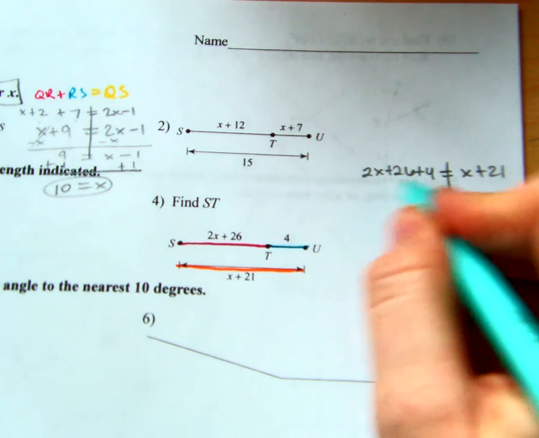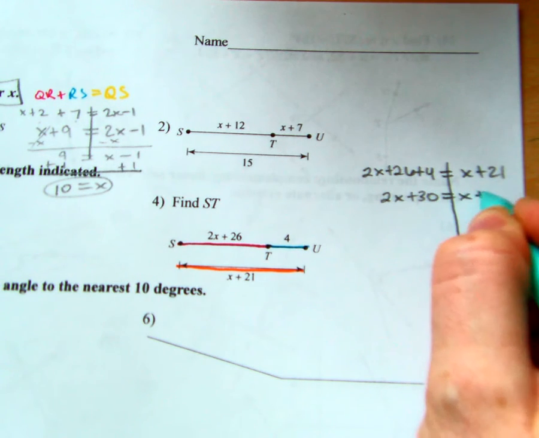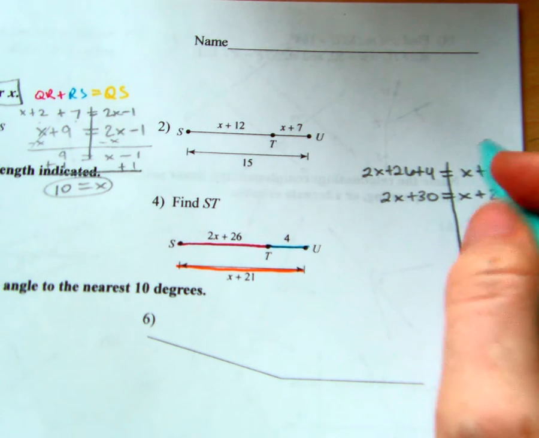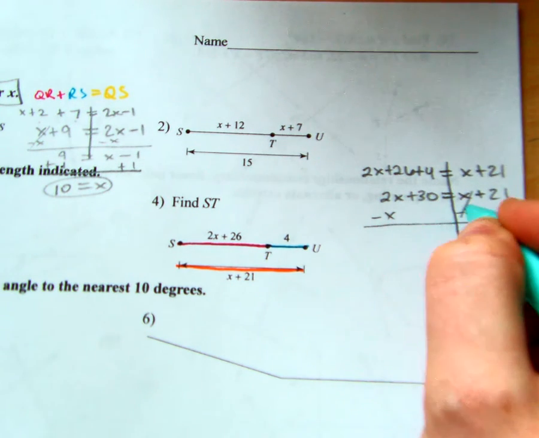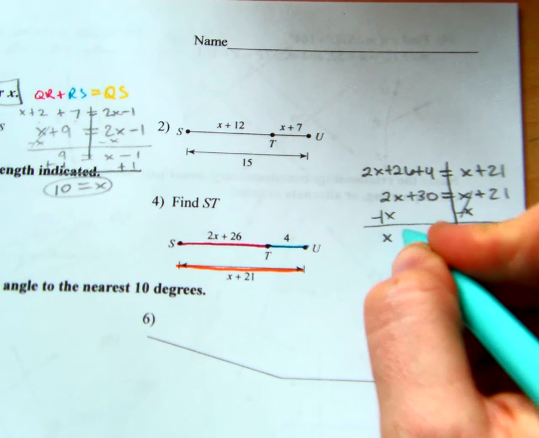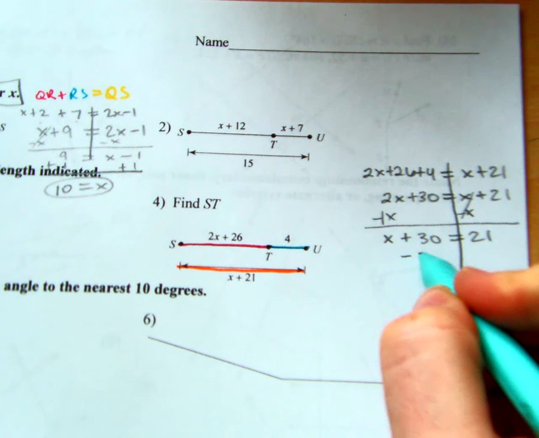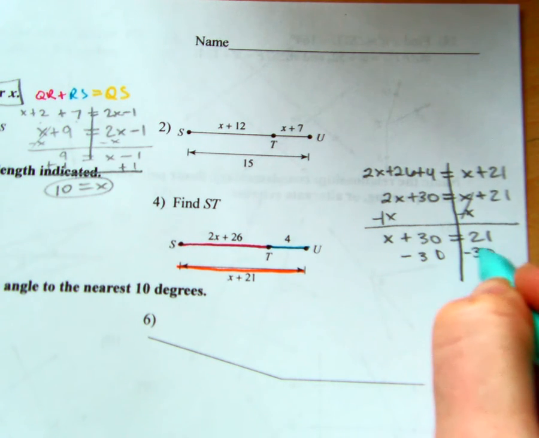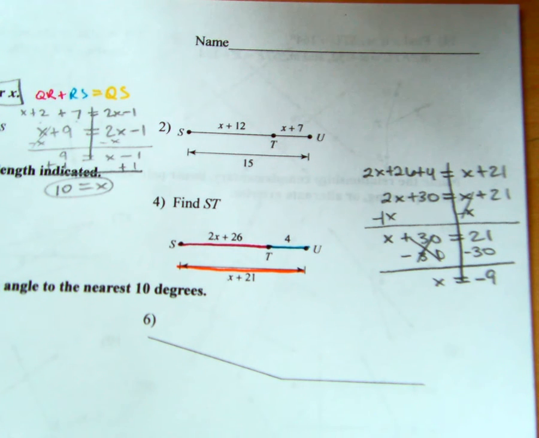Okay, and then we can combine like terms over here. We get 2x plus 30 is equal to x plus 21. And then we're going to put the x's together, and we're going across the equal sign, so I'm subtracting x from each side. And I'm getting 2x minus 1x, it's just a plain old 1x, plus 30 is equal to 21. And then I'm going to put the numbers together, so I'm going to subtract 30 from each side. And I'm going to get x is equal to what looks like negative 9. And I'm going a little fast here, I'm not really checking as I'm going, so if I make a careless mistake, you can yell at me tomorrow.